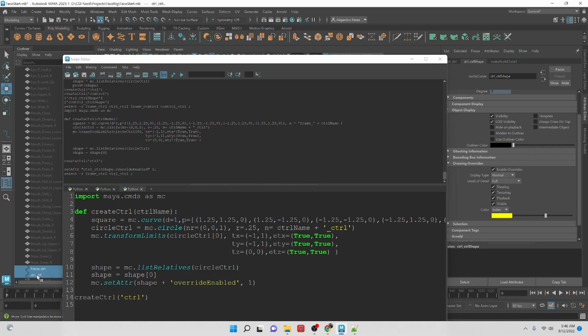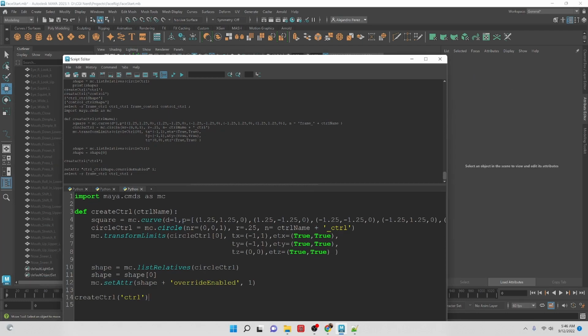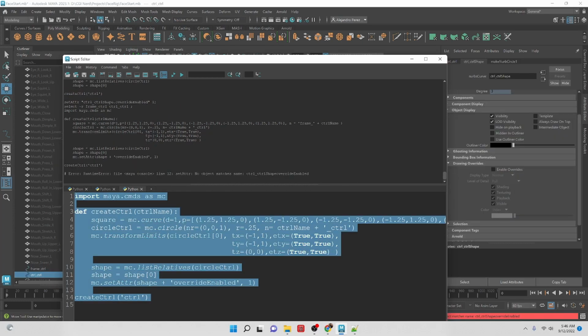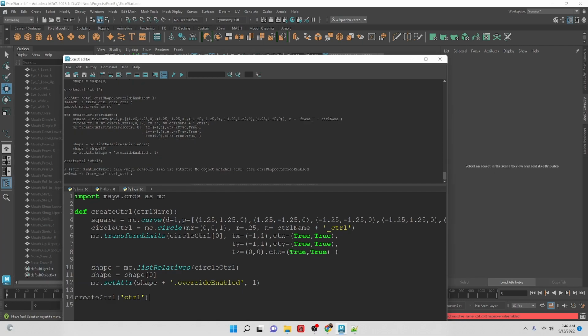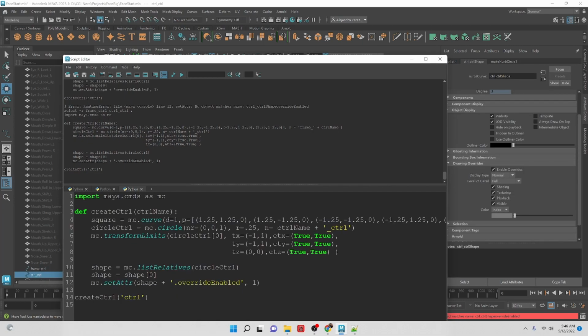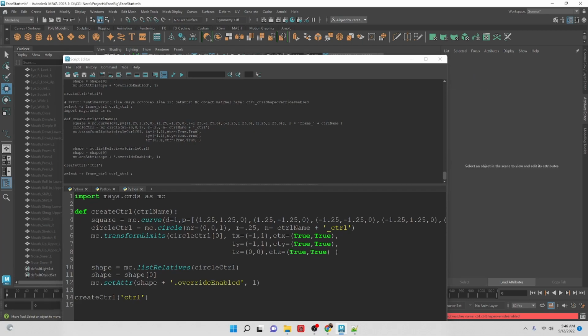So let's clear these and we'll run this again. It says no object. Oh, because I forgot the dot. There we go. Let's try that one more time. And this time we can see that we have the enable overrides turned on. So that's good for us. Let's clear this.